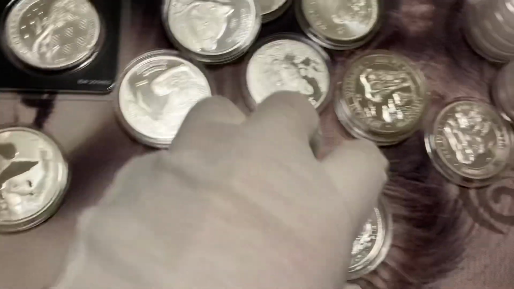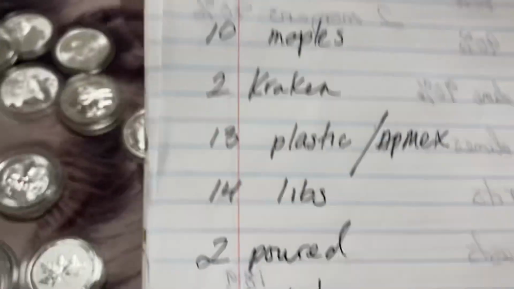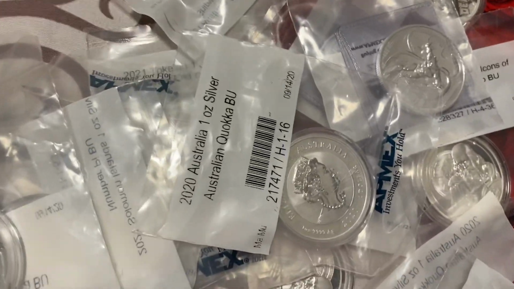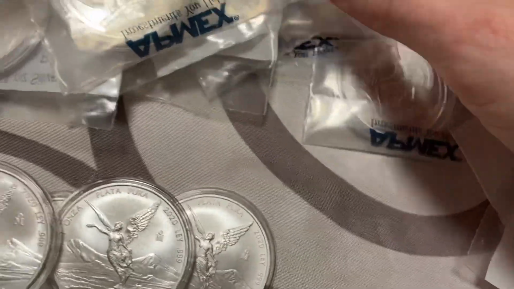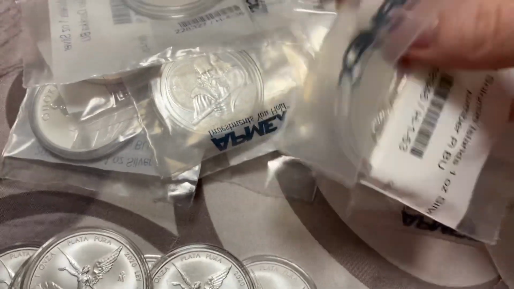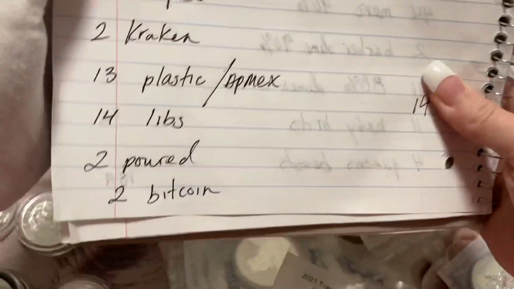Then we have two Krakens. Yes, yes. Okay, so here's where things got a little weirder. 13 plastic Atmex. What that means is I didn't want to go through each one, so I just counted these. We have the Quokka, we have Batman in here, we have Galileo, we got Pi somewhere around here. Where's Pi at? Mind you, I had to track all my silver down, first of all, so I don't keep it all in the same spot, nor do I keep it at my house. It's here now, but it's leaving.